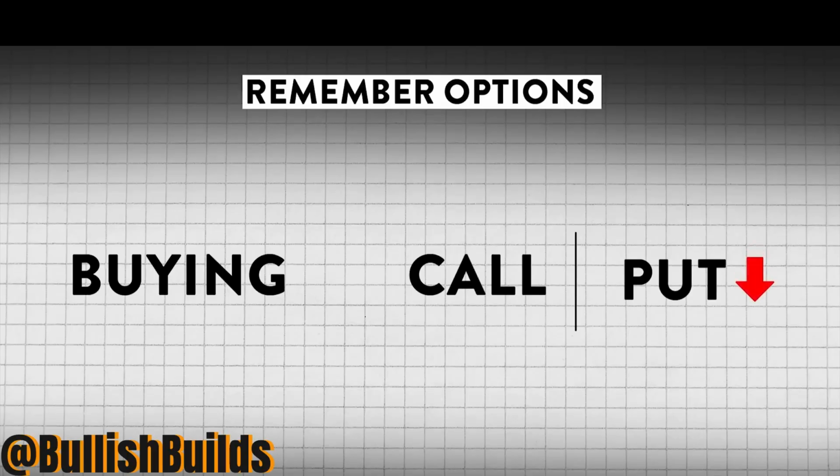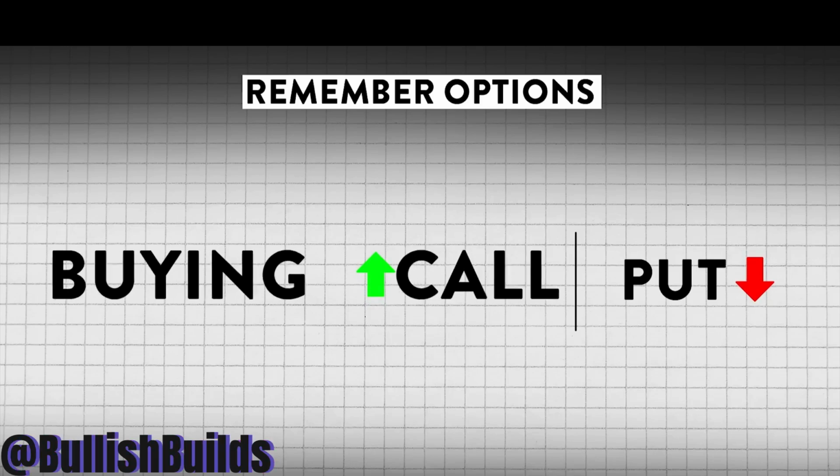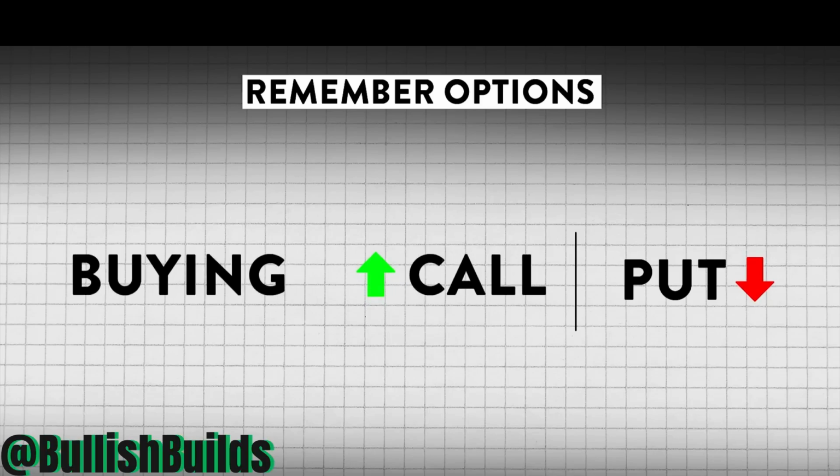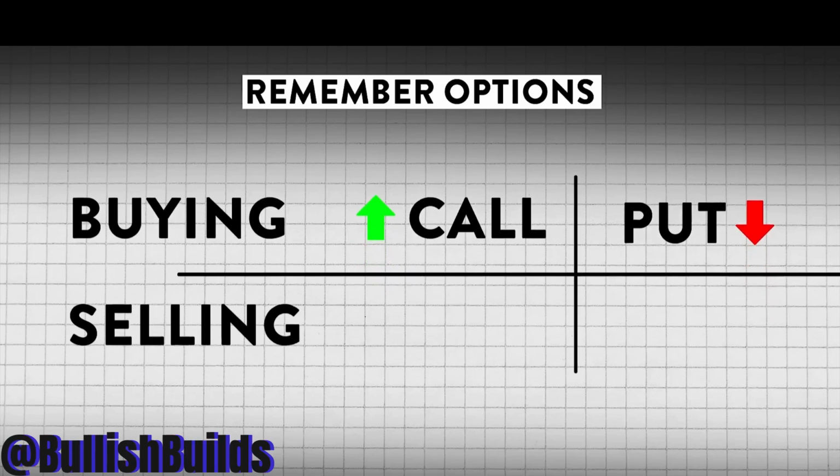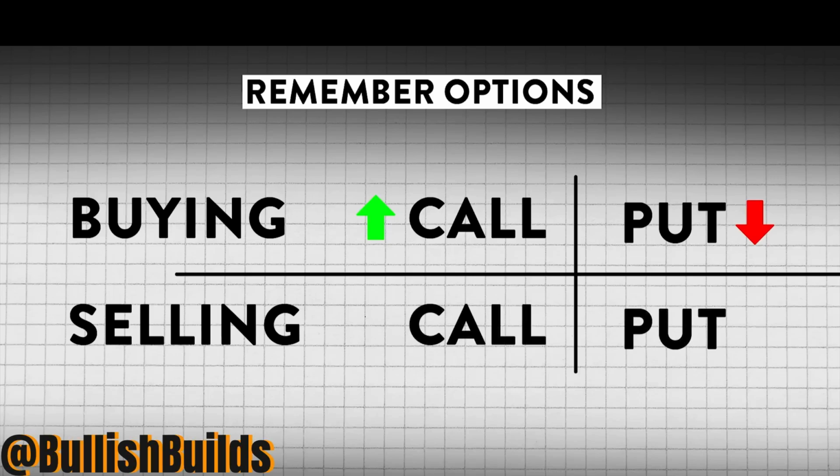A call option gives you the right to buy the underlying stock, while a put gives you the right to sell the underlying stock. Basically, if you think the price goes up, you're buying calls. If you think the price is going to go down, you're going to buy puts. I like to use the A in call and the U in put to indicate arrows. Calls has an A, like an arrow pointing up, so when you're betting that the price of the share will go up, we're buying calls. U is like a downward pointing arrow, so when you're betting the price will go down, you're buying puts.